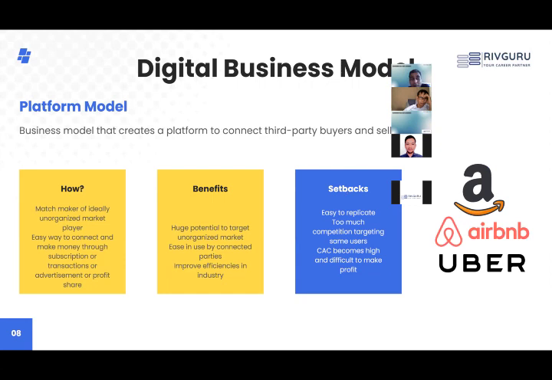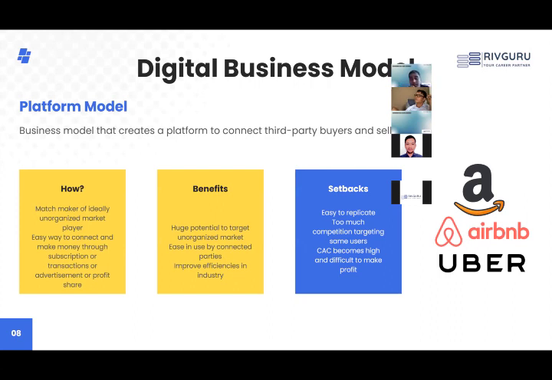Now, third is the platform model. Basically, the platform model is a model which simply connects buyers and sellers. And this is an old model, which is like e-commerce, or matchmaking partners, or people who need something and people who want to sell something. The classic example is Amazon.